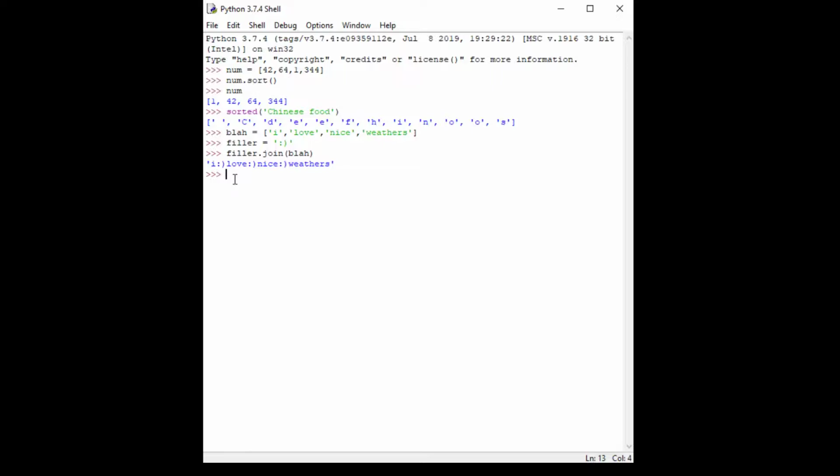Another method I want to teach you is dot upper and dot lower. You can kind of tell what it is, but I'll tell you anyways. When you use dot upper or dot lower, it makes every alphabetical character in your string uppercase or lowercase. So I'll make an example.